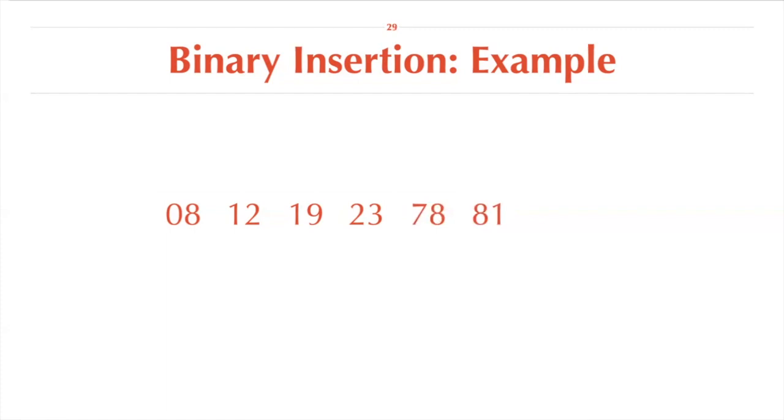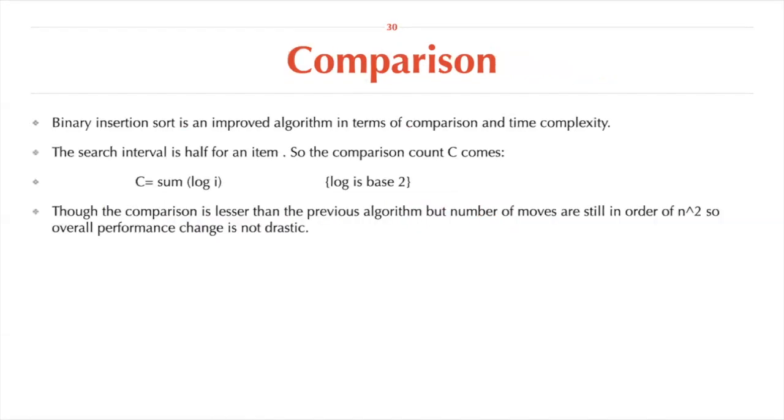So here the difference is like that. The number of comparisons was lesser than the previous one, because we have divided the array to compare. So we have not compared with every element. That's why we can say it is an improved version of the previous insertion sort, and that's why the time complexity is lesser for it. So that is a small comparison of the basic insertion sort and the binary insertion sort. We can say that binary insertion sort is an improved algorithm in terms of comparisons and time complexity.